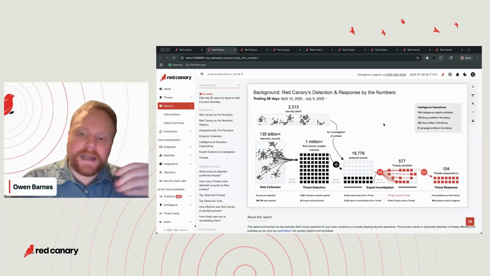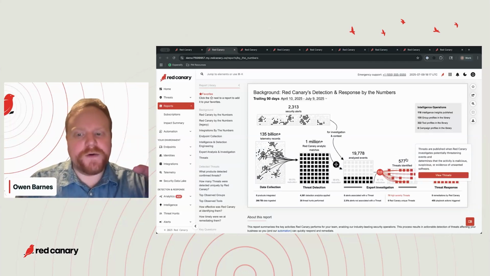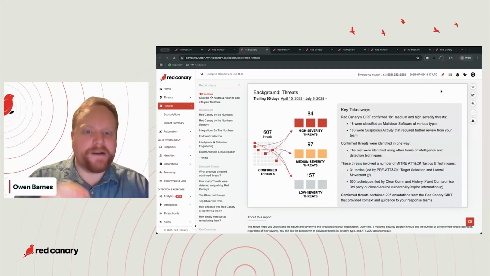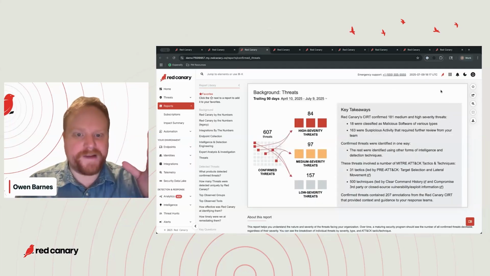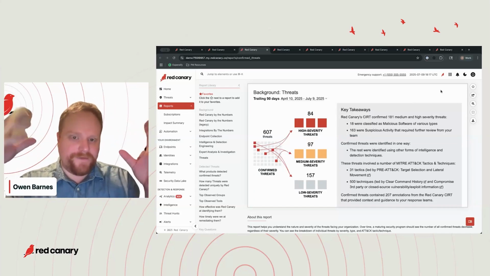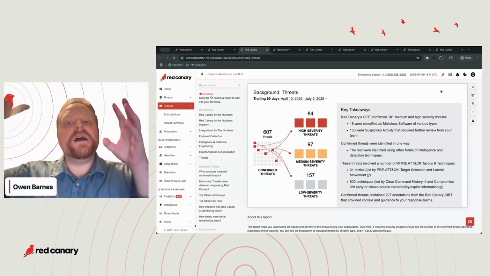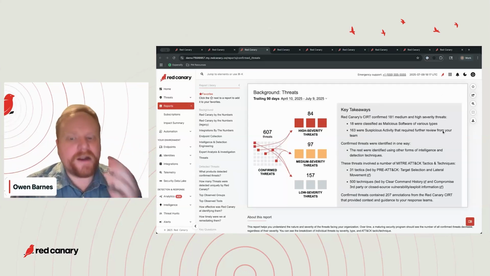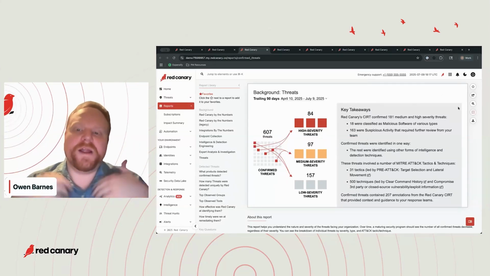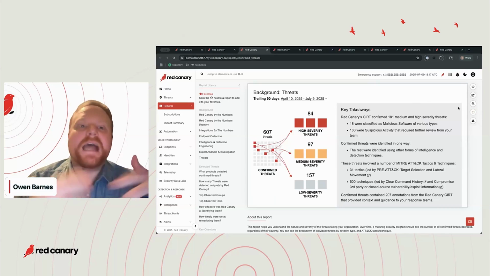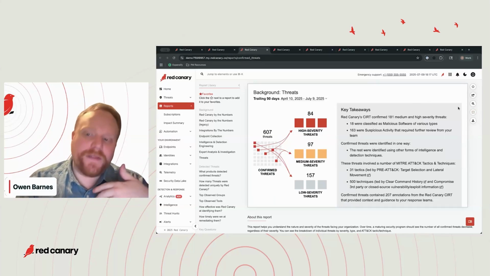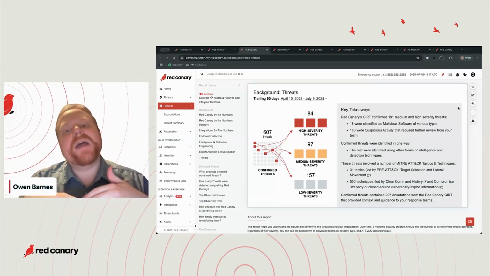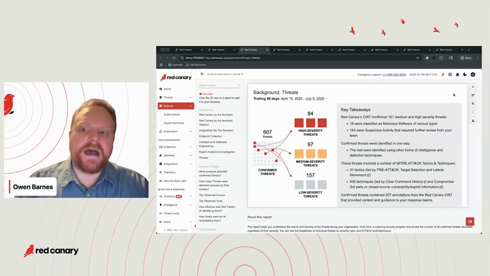Now, maybe you want to drill down specifically more into just this bucket of threats. We do have an at a glance slide that really just breaks down how many of the threats that were identified were high severity, how many were medium severity, how many were low severity. And there are some takeaways here on the right in terms of what attack techniques might have been featured in those threats. We'll talk a little bit more about how you can view your threats within the context of a MITRE ATT&CK heat map a little later on.